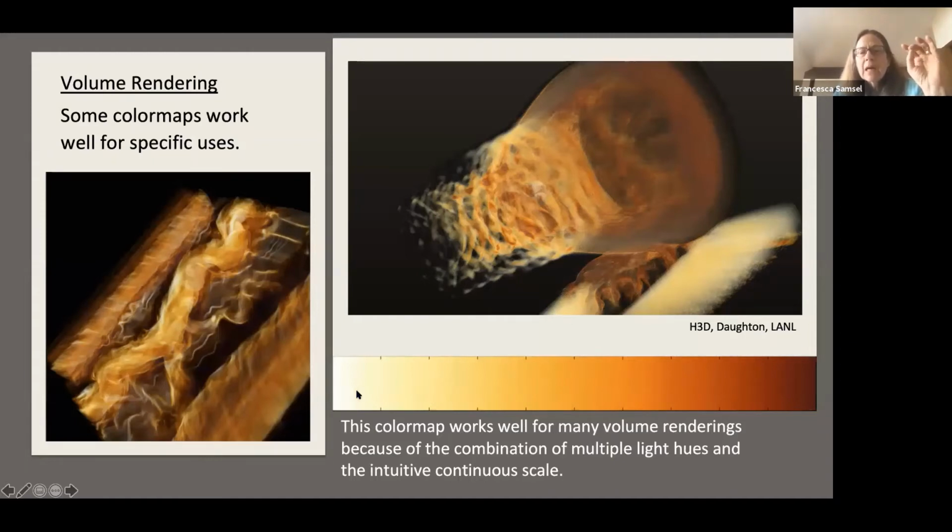Because these colors mix well together, and you're seeing one color through another in a volume rendering, it tends to hold on to the detail within the data pretty well. So for three-dimensional volume rendering, I recommend this color map and then a careful tuning of the opacity.